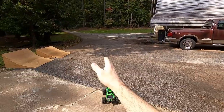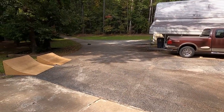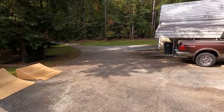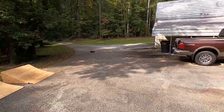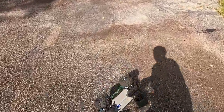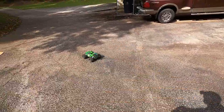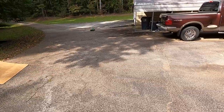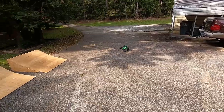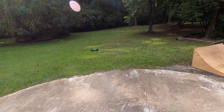All right, one more time. We're going to throw the weight over and throw it over and see if we can get it to go up on two wheels. There we go. That's pretty cool. Oh, see, once you start slowing down, it gets real tipsy like that. It's going to roll over really easy and just keep on going. It's not going to go up on two wheels. Oh, I didn't mean to do that, but that was pretty cool.